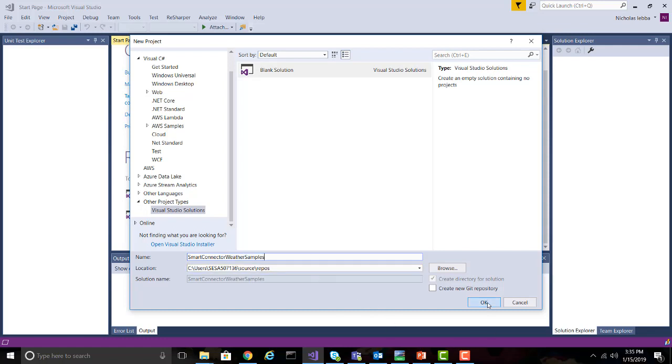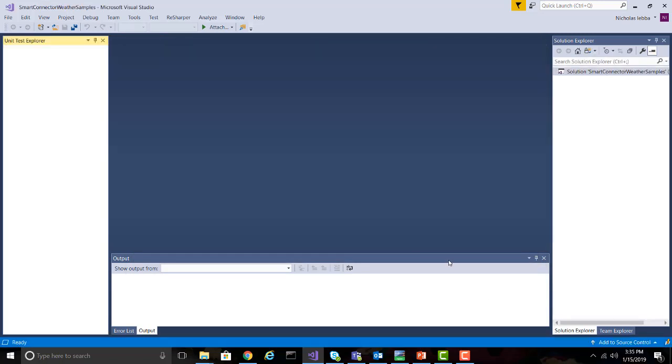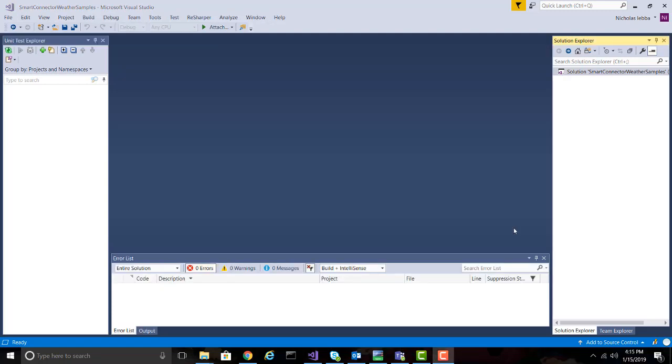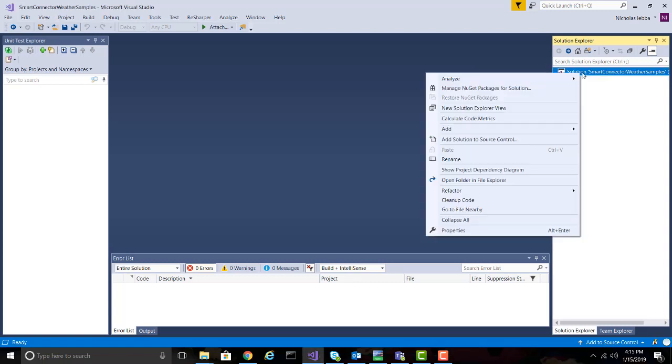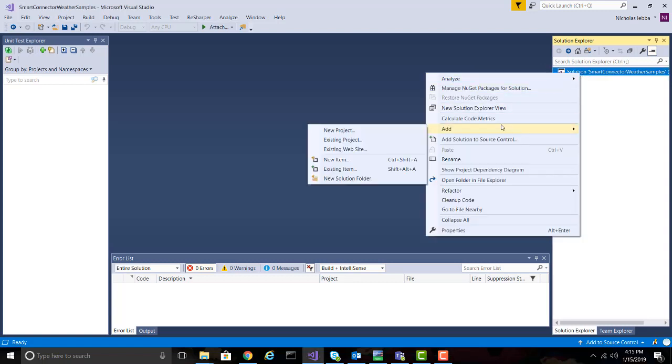And now we need to add a project to our empty solution. So go to the right pane in the Solution Explorer, right-click, Add, New Project. This is not the only way to add a project to your solution, but this is a quick and easy way.